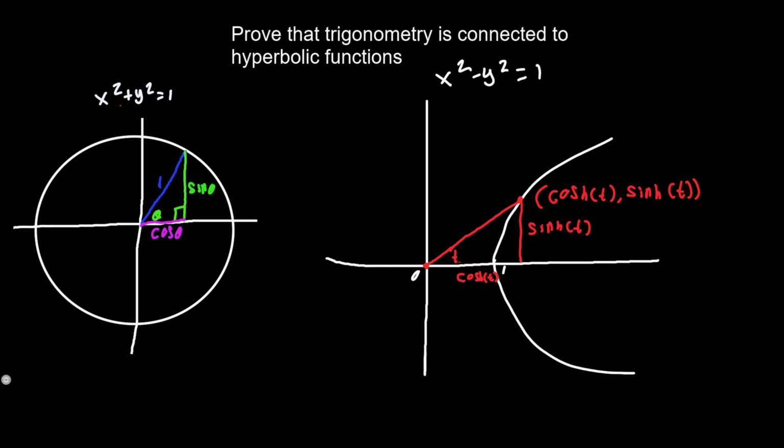And just like the Pythagorean identity, right, sine squared theta plus cosine squared theta is equal to 1. The same goes for the hyperbolic function, right, which is going to pretty much be cosh squared of t minus sinh squared of t is equal to 1. And the only thing differing from these is just the sign, right?